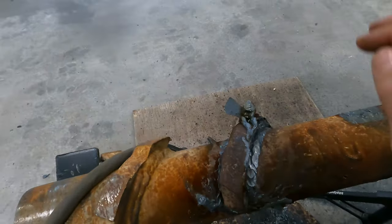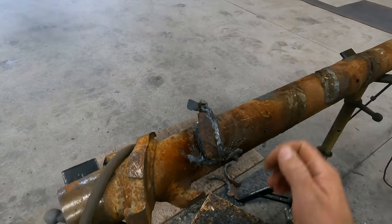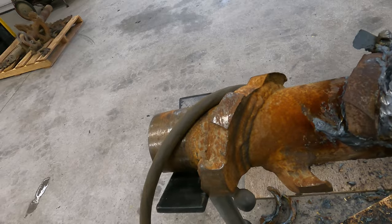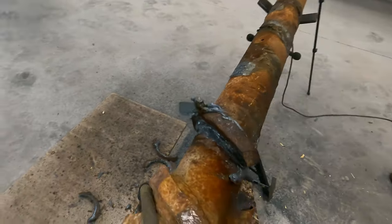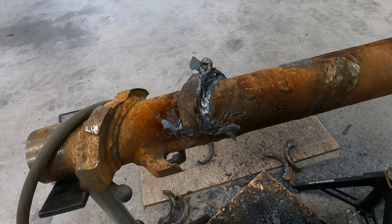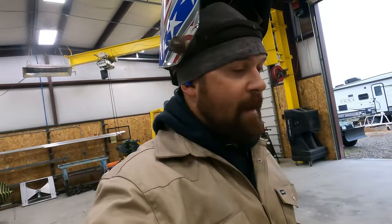So I'll just keep working my way around, and that's a pretty big weld. It's probably that big around by the time you get done. I'm pretty sure these were beveled when they welded them on. Then you can see they're at least triple passed, so there's quite a bit of weld holding these on. So it's nice to have the plasma to be able to blow a whole bunch of weld out of there all at once. So anyway, we'll keep at it.